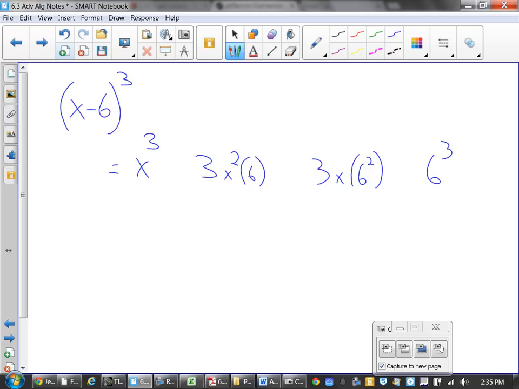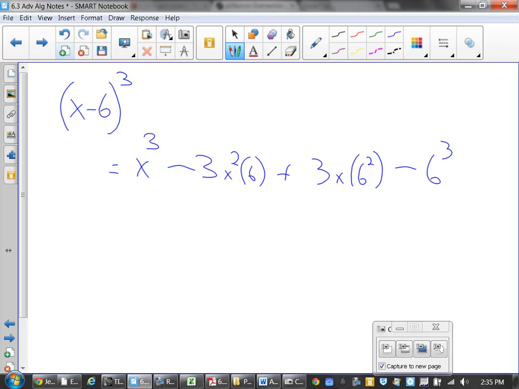So let me ask you this. What's a negative times a negative times a negative? It alternates. Start at the back end and work your way forward. You won't mess it up then. Because if you cubed it, if you did FOIL it out, you have -6 times -6, which is 36. Then you have to FOIL that with another -6. That's why that last term will be negative. So it's much easier to work your way from the back end forward, because it's cubed over there and then squared.